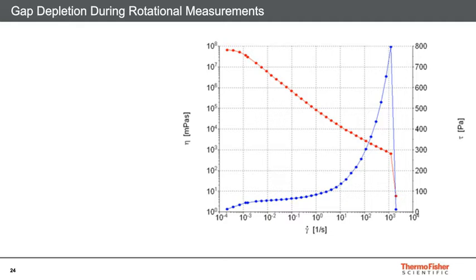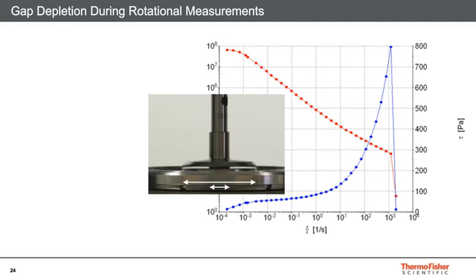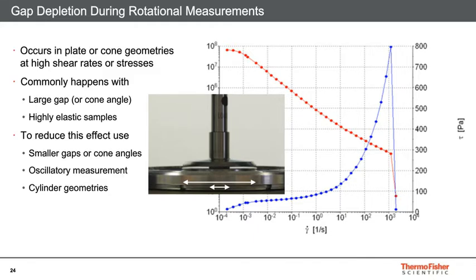What happens when you get up to high shear rates is that at times you'll actually eject sample from the measuring geometry. So here's a picture. If you look dead on here, you can see this void space in your sample. The sample is this white material here, and out towards the outer edge of the plate, you can see the sample's lost contact. You've lost material out here. So when you see this drastic drop-off in your measured response, it's usually an indication that you've lost your sample. Okay? And that commonly happens when you're using cone and plate or parallel plate type geometries, especially when you get up to high shear rates or high stresses.